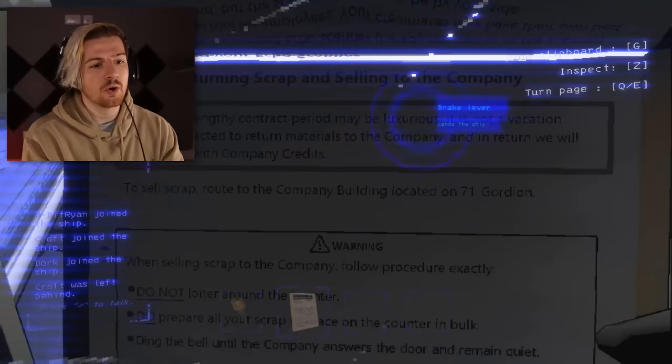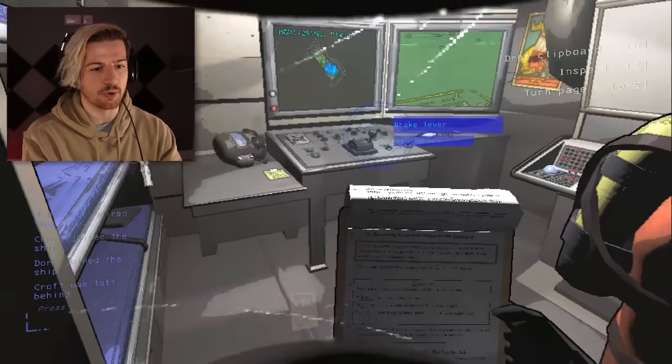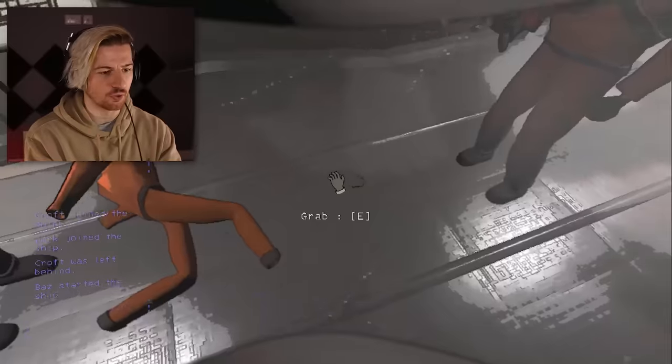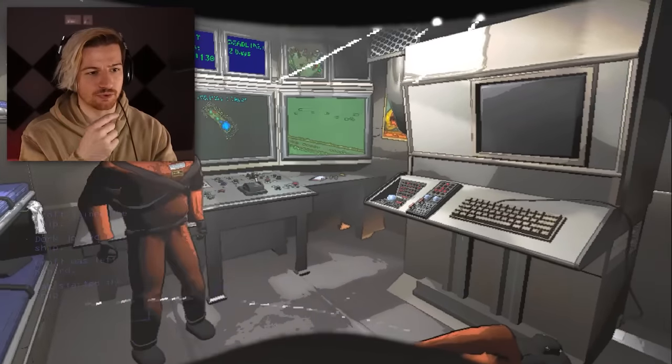Let me read this thing. So to sell scrap, we actually have to fly to another planet. We gotta fly to Gordon 71. How do we do that? Good question. Maybe on this thing? Okay, so maybe I just store the keys. We store everything here. Then when we take it back at the end of day 3, then we sell it to meet the quota. I think that's what we do.